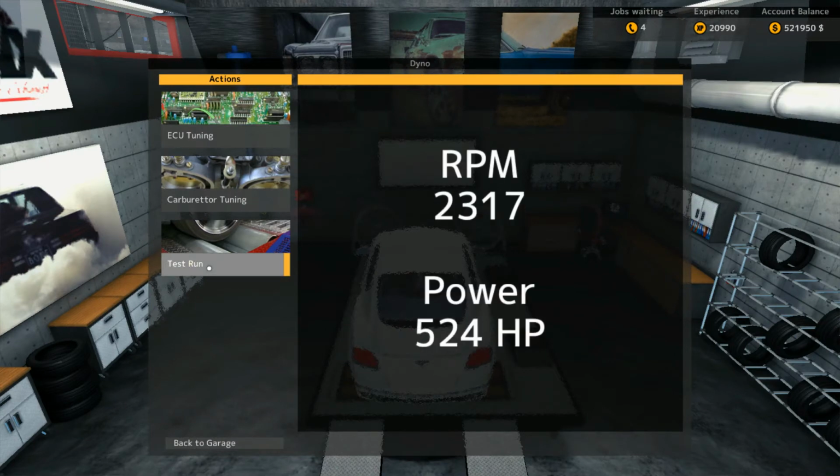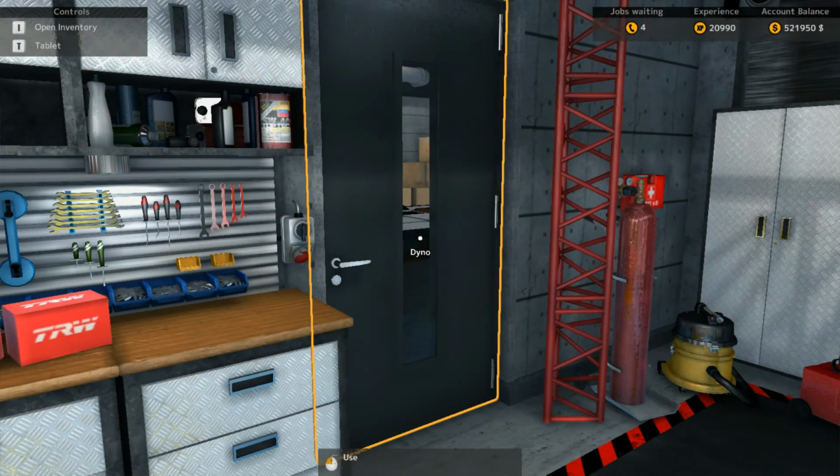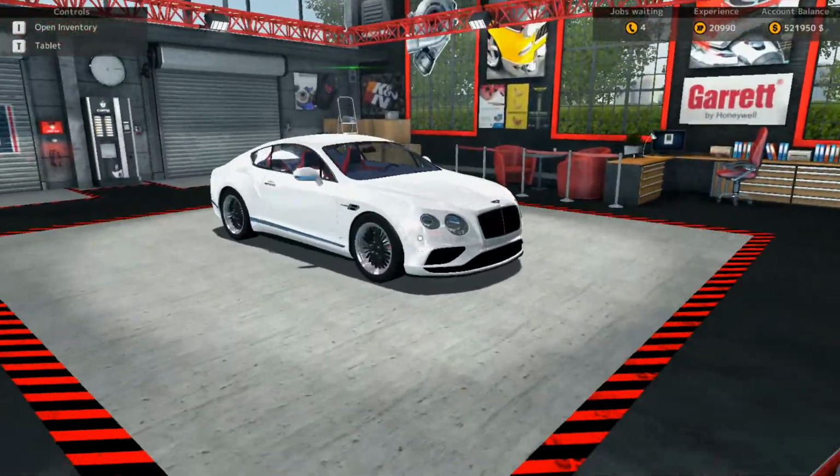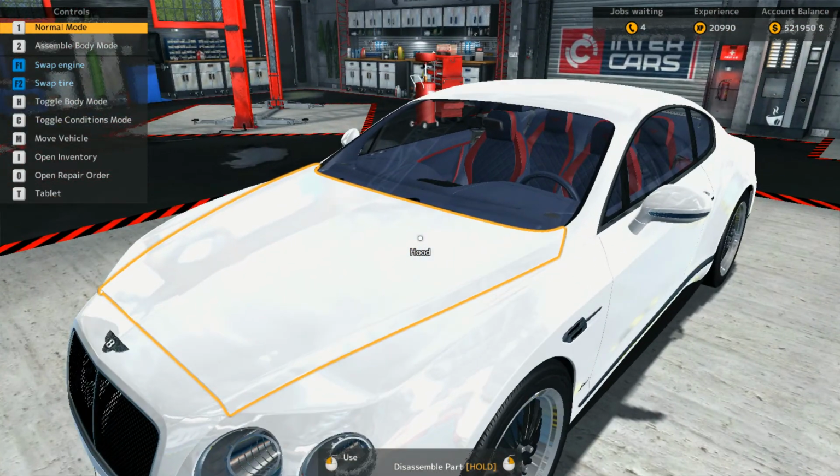I've got 3% boost on it. Let's see if I can get any more horsepower. A little bit more. There we go. That'll do it. So, there she is, the Bentley. All done. Let's see how much I can get.